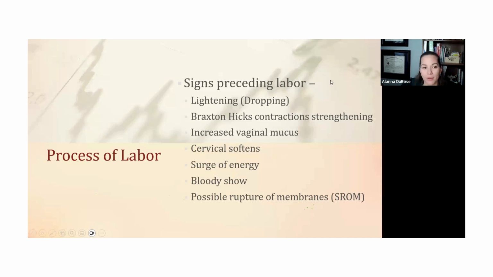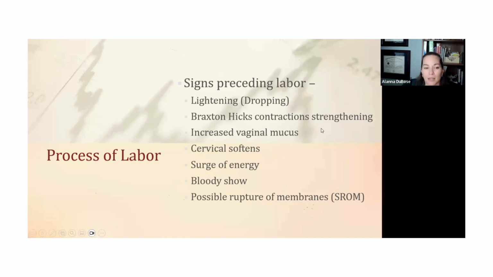So, signs preceding labor. These are the things that we think of when a mom is 38, 39 weeks along, and she's like, I know it's coming soon, and these are the things that are happening to me. Lightning, we talked about this a week or two ago, the difference between lightning and quickening, right? That's easy to get them confused. But lightning is dropping. It's making her breathing easier because there's more room by her lungs. So the baby's dropping into the pelvis.